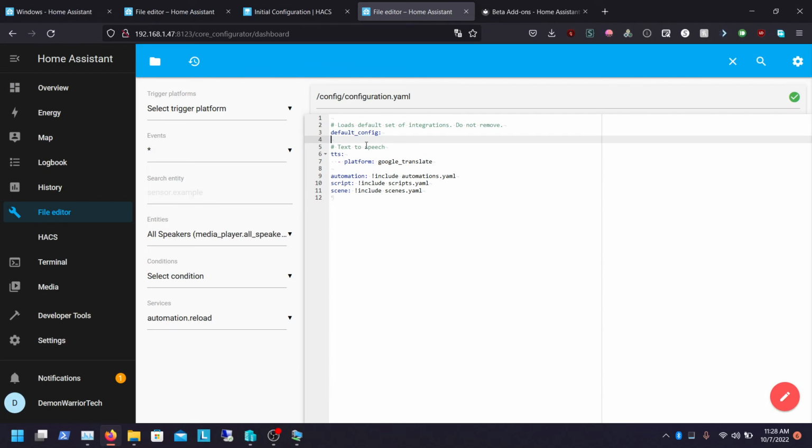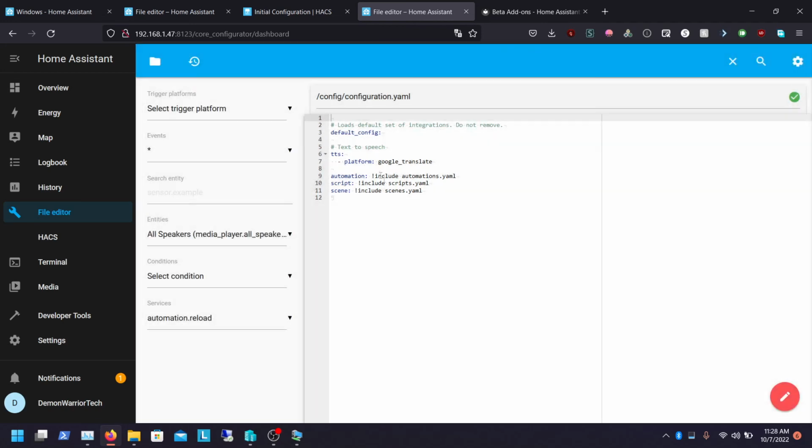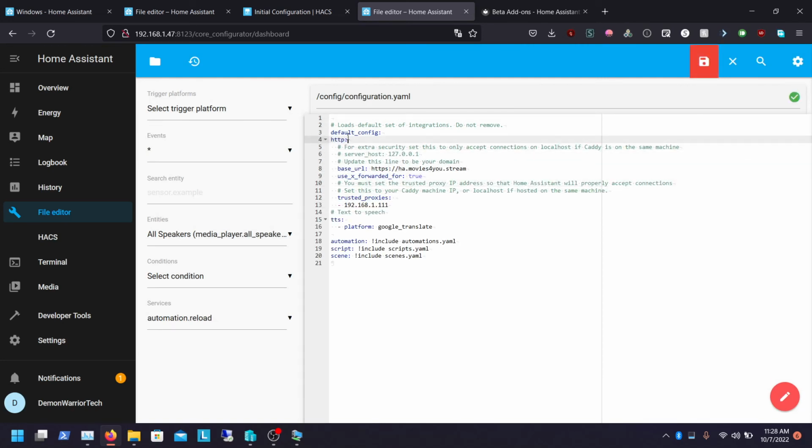Okay, so the only thing you do for reverse proxying is go into your Caddy file if you're using Caddy and forward like you would normally for the proxy. Okay, then in Home Assistant settings, you want to go into your file editor, right? Or use SMB and use whichever file editor you want. Click on this little folder icon. And we need to find our configuration.yaml. Click on that. Once you're there, I'm going to put this code in the description. You just click and paste this. This is going to allow HTTP to access your base URL, which mine is ha.moviesforyou.stream. You can make it whatever you want, whatever your subdomain is set up for in Caddy or Nginx.